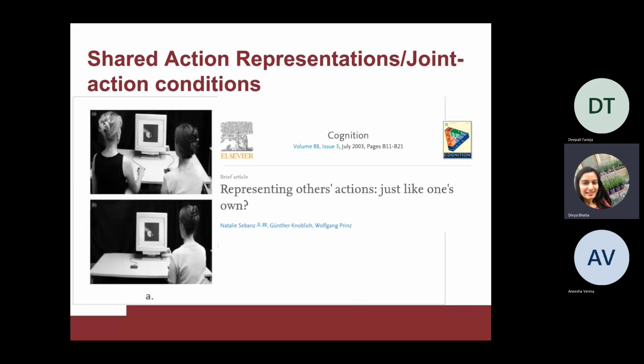But if you want to investigate this, how am I, as a person trying to lift a table together with a partner on the other end, predicting his movements? How do I know when my partner is going to make a movement? So this action prediction, how do we do that? How do people actually behave in situations when there are two people in a task, and they're performing the complementary parts of the task?